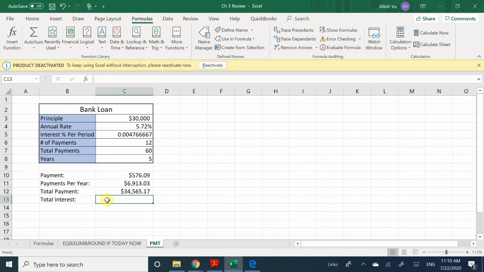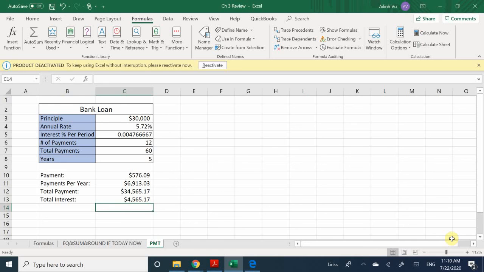$34,565. Now, if I calculate the interest on that, so I'm going to take my future value minus my original amount, I am actually paying about $4,565 to interest. And believe it or not, this is actually real life. When you owe people money, they charge you interest, and the longer that you take to pay it, the more money you're paying into interest. Okay? So this is how you can calculate your monthly payments.